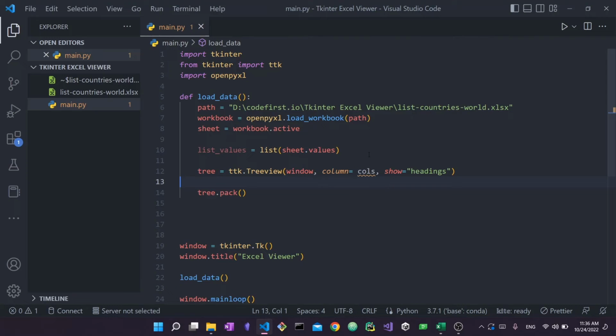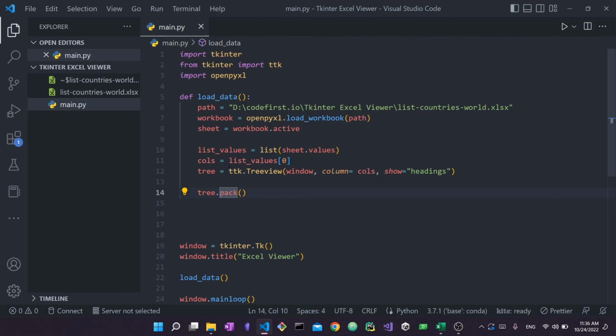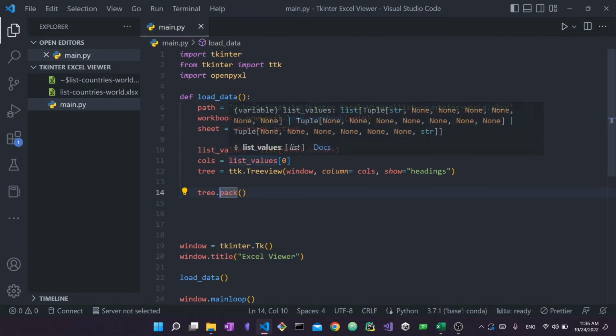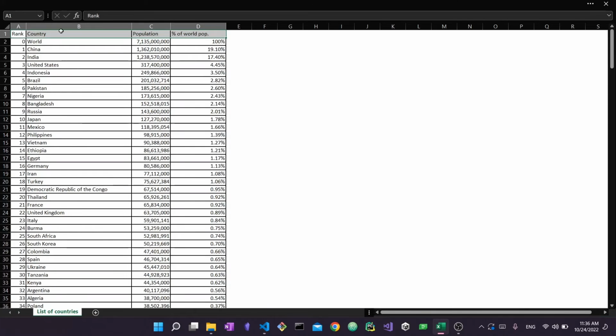It's very simple. It's the very first row in this list values. So here I just say cols, or columns, or whatever you want to name the variable. It's going to be equal to list_values[0]. This will get me the first row in the list values, and these are the headings.